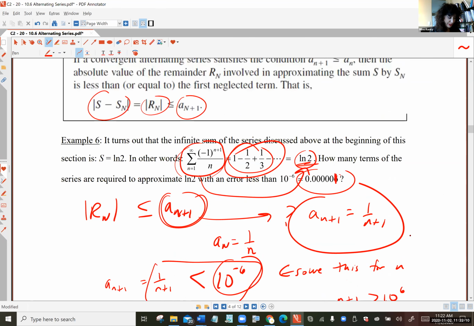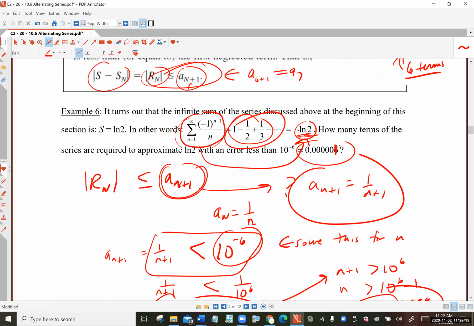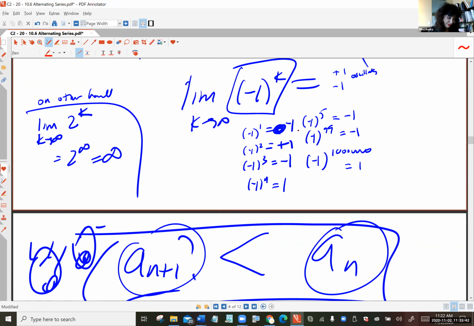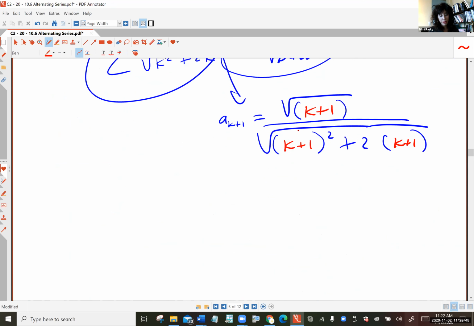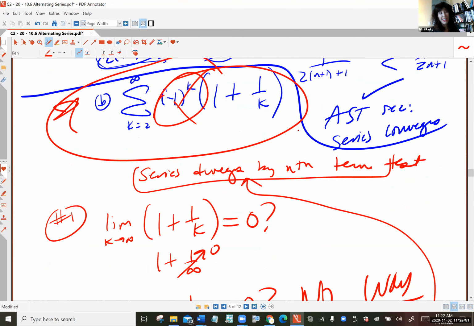If you read the theorem, it says that if you're trying to approximate the actual sum S by the sum of the first n terms, the remainder says you're going to be off by a sub n plus 1. So we were trying to approximate the sum with the first 6 terms. So we had to get a sub 6 plus 1, which is a sub 7, to tell us how far off we are from the actual. Does that help? Yeah. It's a cute theorem, and it's really good to help you figure out how far off you are from the actual sum. And this only works for alternating series, though, unfortunately.